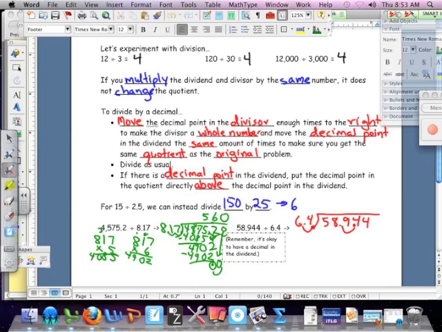So that's a little trick, is to put it into your long division so that you don't overshoot. Because otherwise you're going to be doing 6,400 into 58,944, which is a bit more complicated to deal with. I personally oftentimes forget about my decimal in my answer, so I put it in right away. You don't have to, as long as you remember to put your decimal in your answer. Now let's do some division.